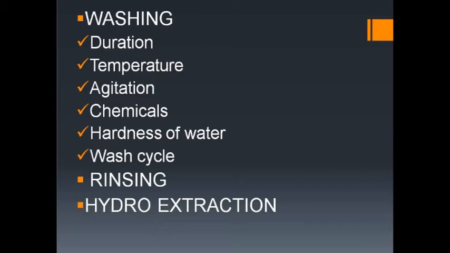Somewhere down the line we also use a manual procedure of agitation, and then the cloths are washed in the machine. Then, the amount and category of chemicals to be added in the machine is a main point, because each and every chemical has its own composition and its own reactions on the machines, on the stains, and on the cloths as well. The hardness of the water plays a vital role in cleaning.